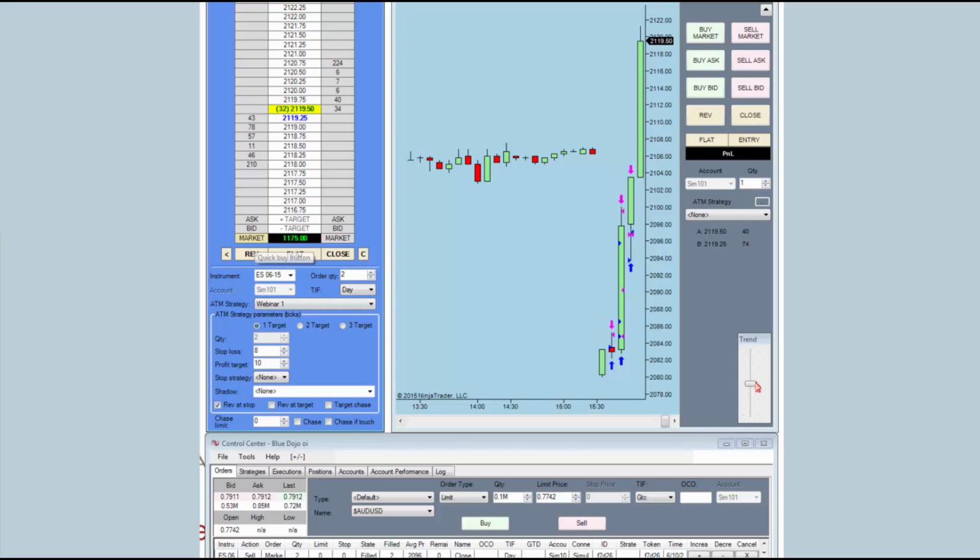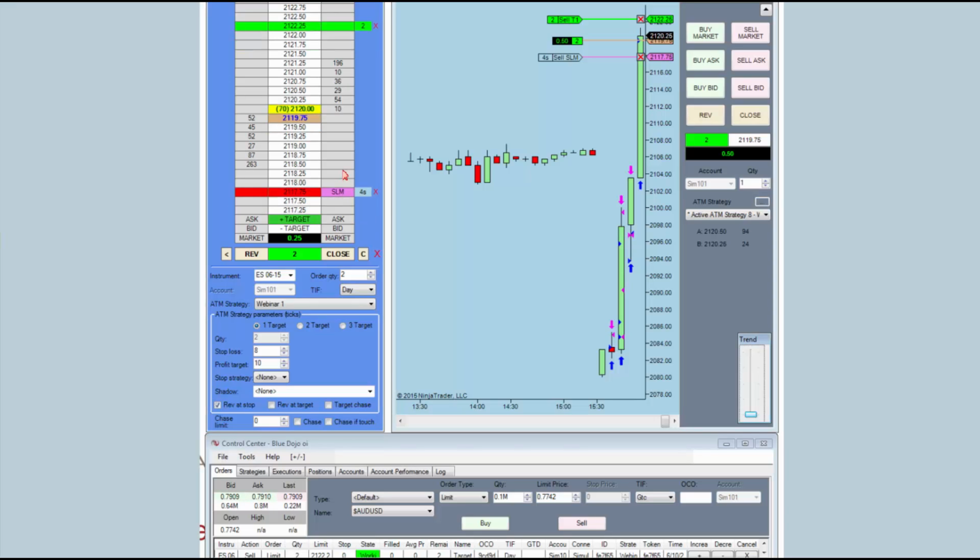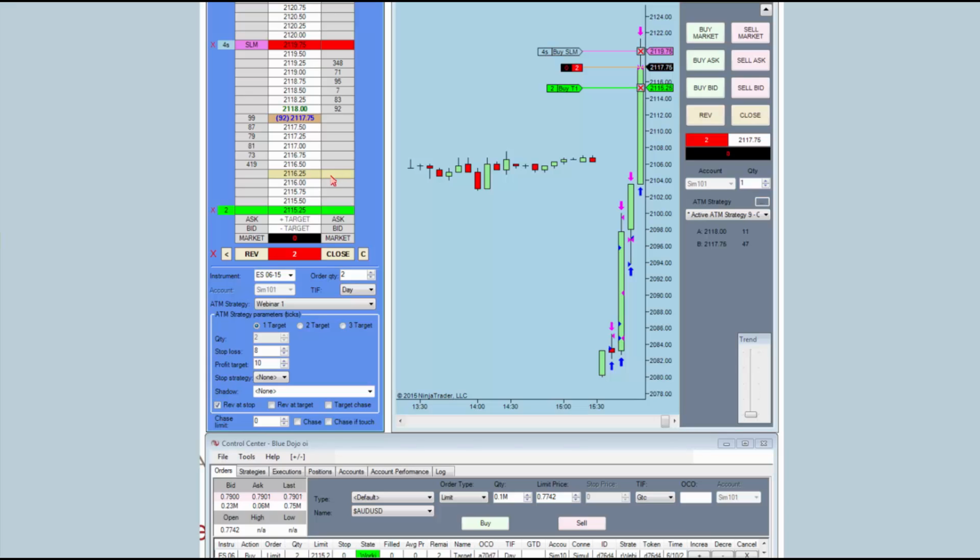Now you can see our profit target is now below us. But we still have reverse at stop on, so if the trend were to go back up, I'll crank it back up and hit our new short stop loss, it'll put us back in long, and it'll just keep reversing all day. This is good for people who like to trade within ranges, for example, and you get in on a range bounce, but you say, you know what, if it goes in the wrong direction, I want to make sure that I'm in the right direction. So if it hits my stop loss, just turn me around and get me in the opposite direction because I think it's going to the other end of the range.